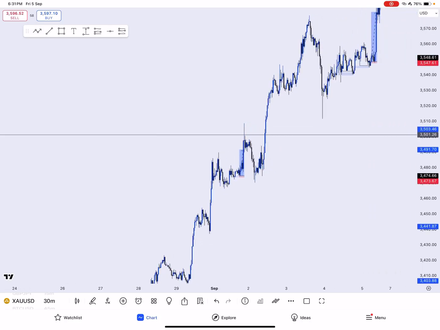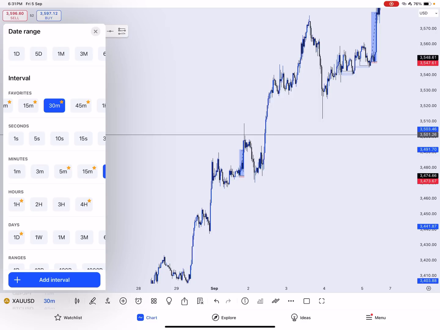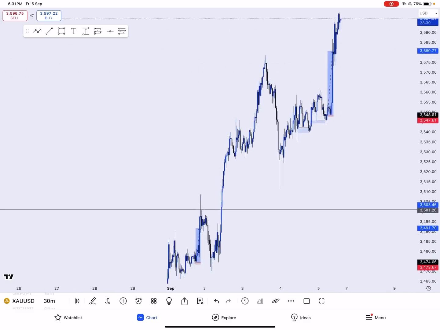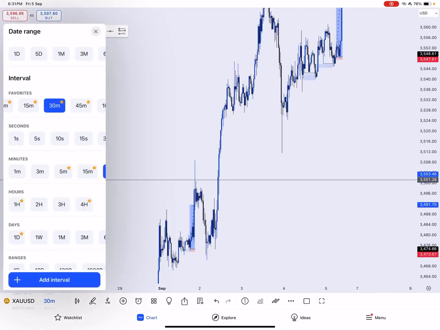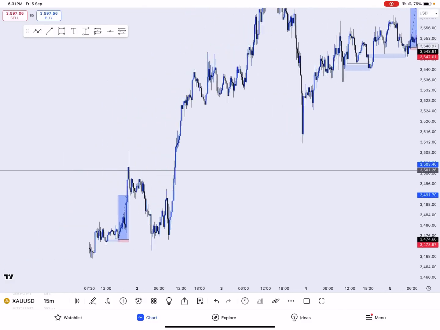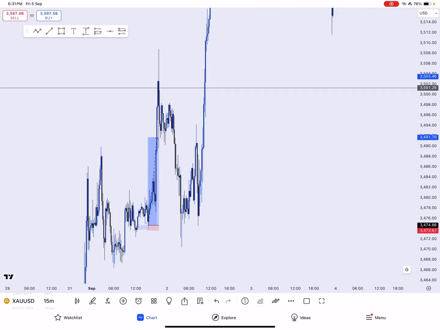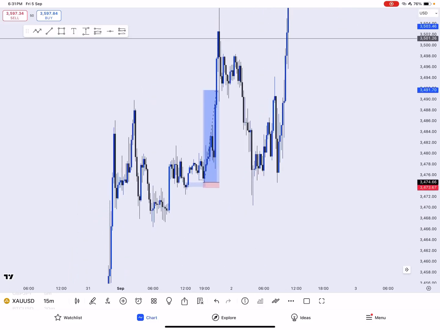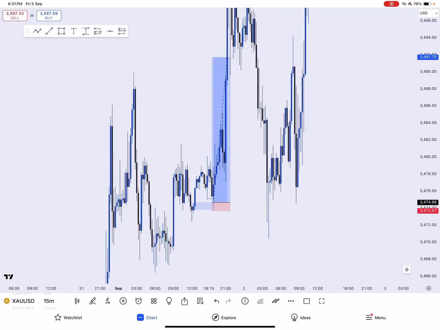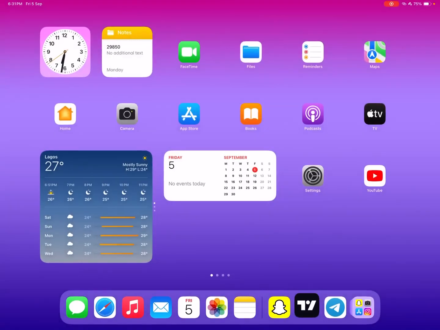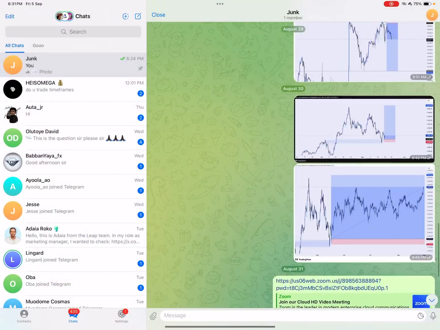And one thing you should know about gold is when a new all-time high has been made, price tends to go higher. So I kept looking for more buy entries for me to keep trading gold, because I knew basically after the all-time high has been made, even though there are going to be retracements, gold will still be bullish for an extensive period of time. So I took this buy on Monday or on Sunday, beginning of the week. This buy right here. This was the analysis.